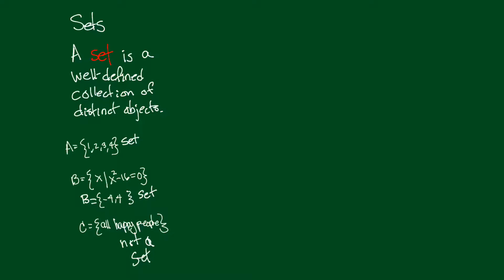That's not well defined. Sometimes I want to talk about set membership, so I might write something like this, 3, and this symbol right here, and I could write the set, like 2, 3, 4, 5, 6. Now what this says is that this number here is an element. You might think of it as an E for element, but it's not really an E, it's not an epsilon, it's kind of its own symbol. But 3 is an element of this set, and I know it's true because, do you see it in here? If 3 is an element of this set, to be true, this has to be in here, and I can see it.